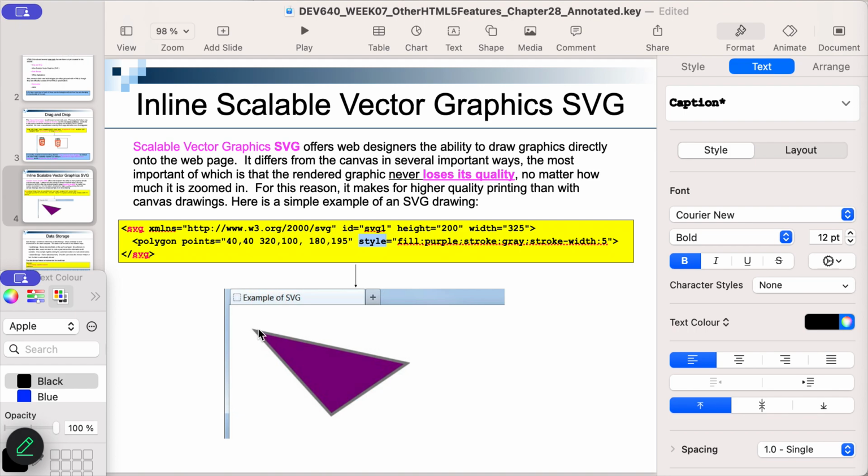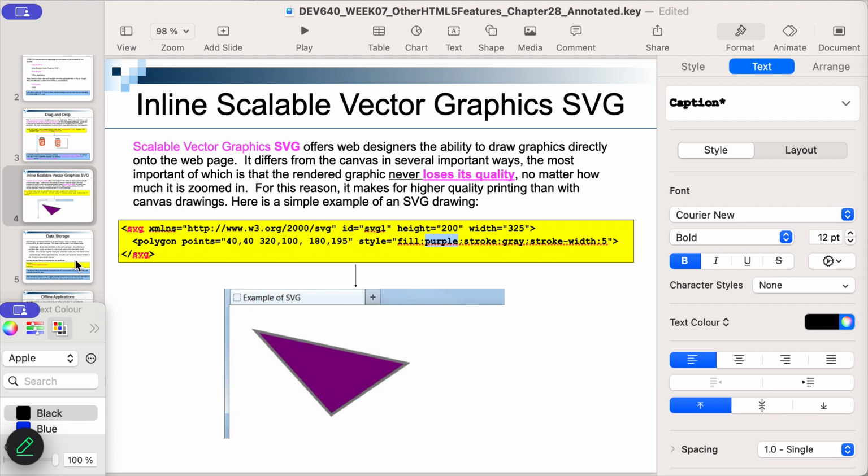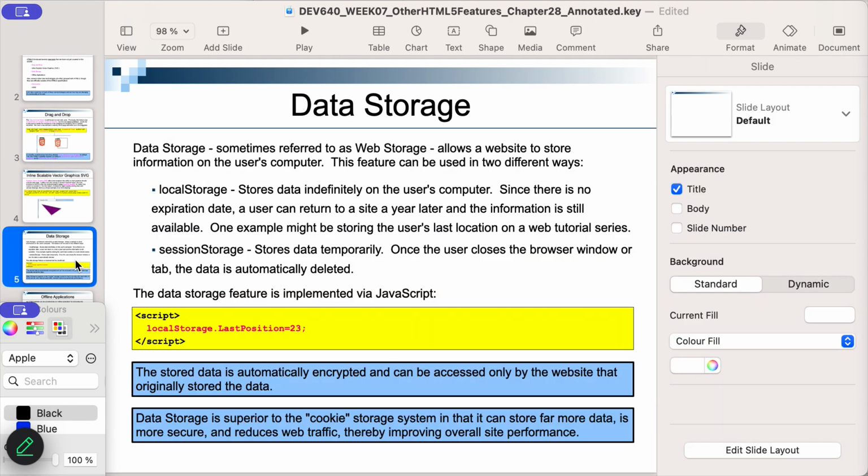So here it has an outline. You can see this gray line around the figure, and on the inside its color is purple. So this is how we can define a scalable vector graphic in the HTML page.